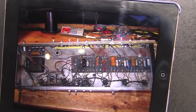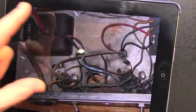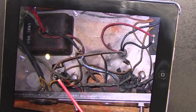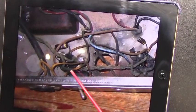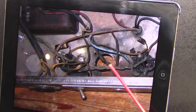Alright, here we can see a photograph that I took at the time when I did the original work on this amplifier. As I said, it was pretty well mucked up and trashed. If we look, let's see if I can zoom in on this a little bit. If we look down in this area, you can see how toasty it was. The original positions for the power tubes were here and here, and you can see very clearly how badly burnt up this entire area was. Just resistors all broken off and charred, and apparently the fire started in that particular area.